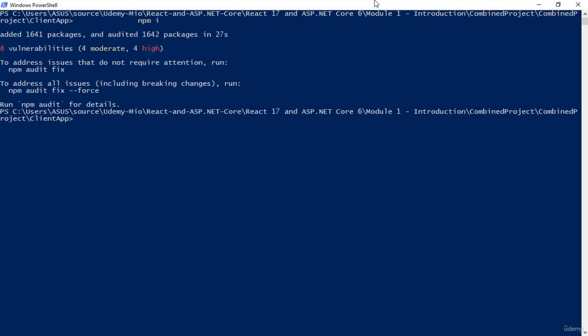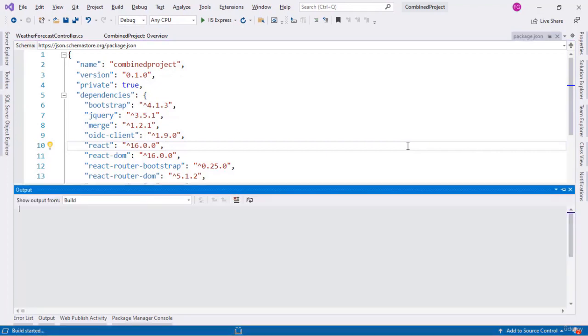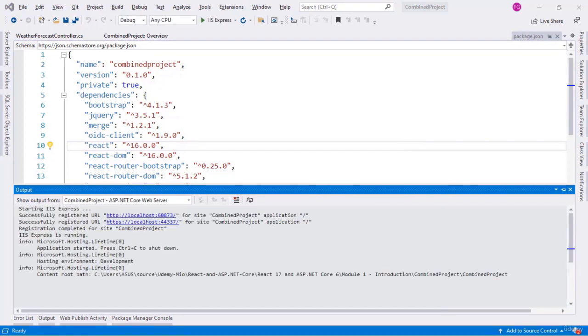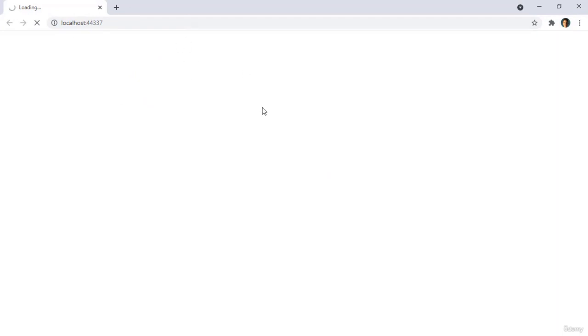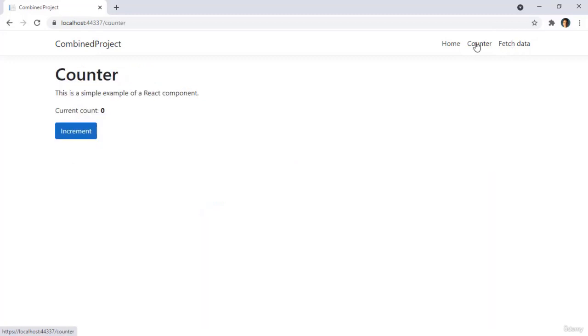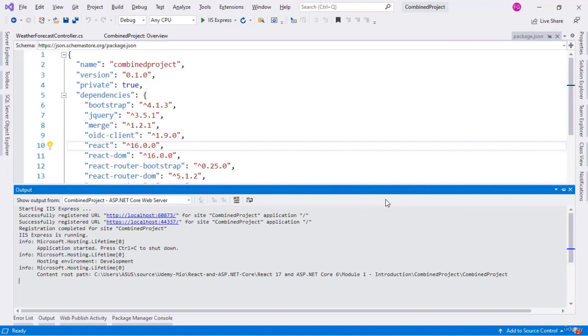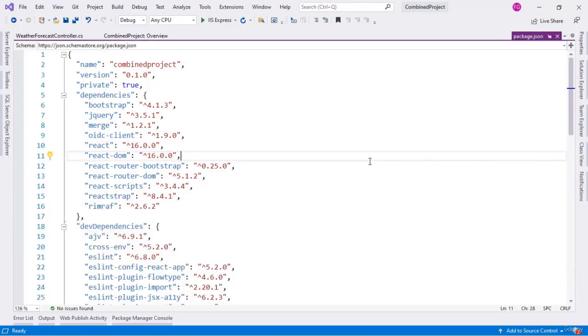And here we have that this has ended, and now let's go back to Visual Studio and test our application. Let me press Ctrl F5, which will run our React solution and our ASP.NET Core web application, and this is loading. And as you can see, we have our application here. Here we have several pages. I can go to counter, I can interact with the application, I can go to fetch data, and I can see that this works.